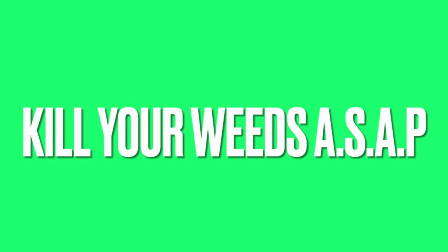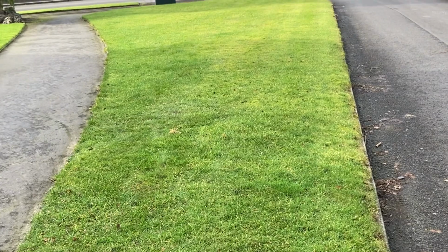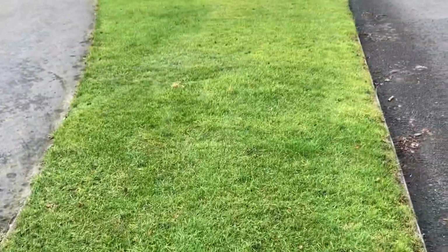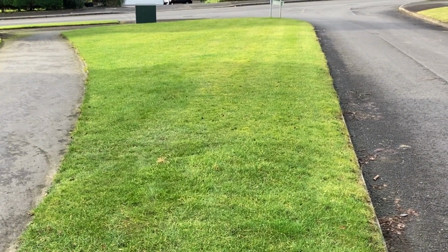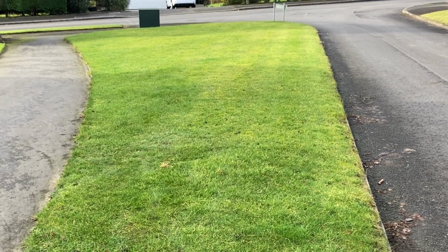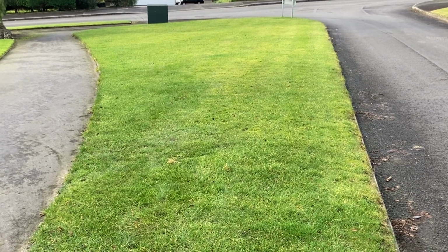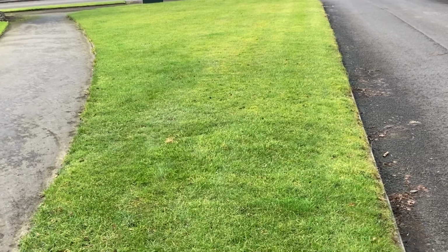Today is all about killing weeds and moss. So why is it important that we start the weed killing process today? This is so the weed killer has a chance to wear off before we put the new seed down. We know that if we use products containing Mecoprop or dicamba or 2,4-D, these take 3 months to exit the lawn, whereas Weedol, which I'm using the professional version of today, only takes 4 weeks. So come March, I should be in a position to start seeding straight away.